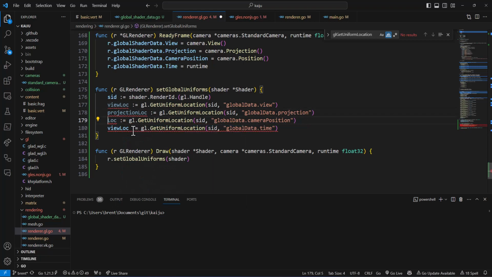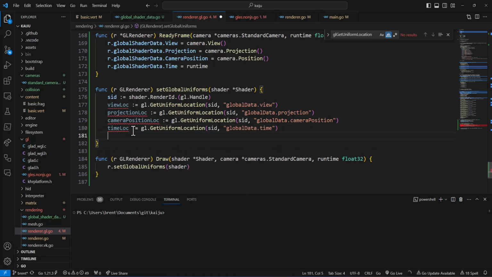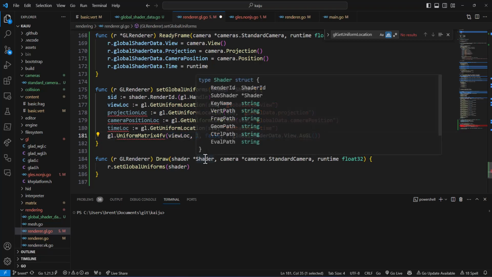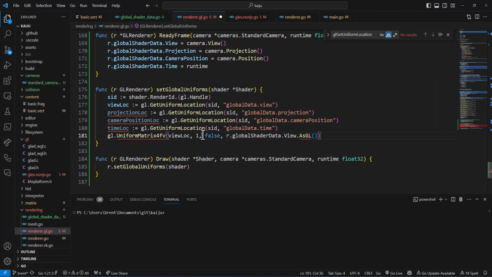Projection location, camera position location, time location. So now we'll say GL uniform matrix IV4FV, view location. This is for passing multiples.